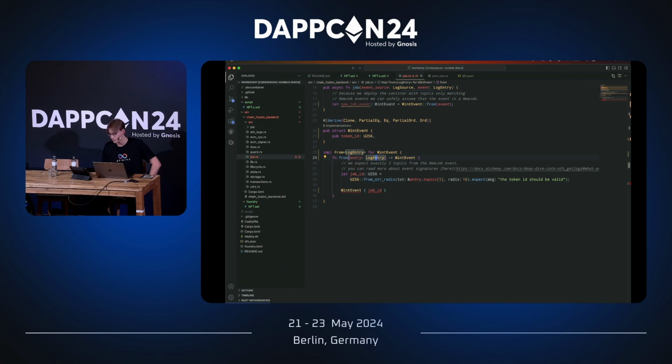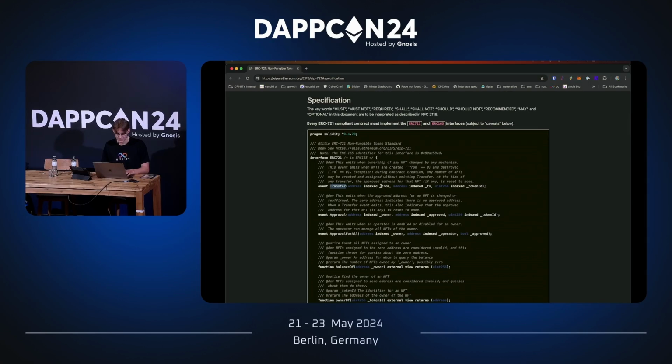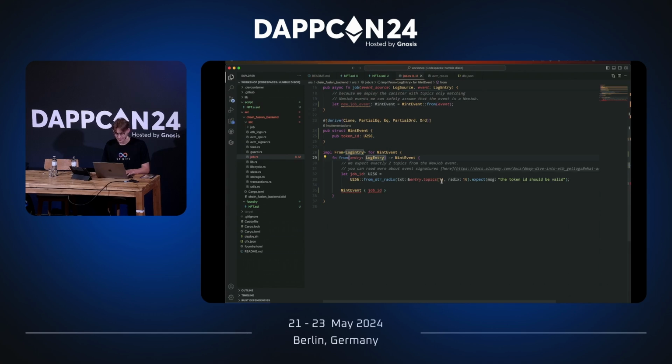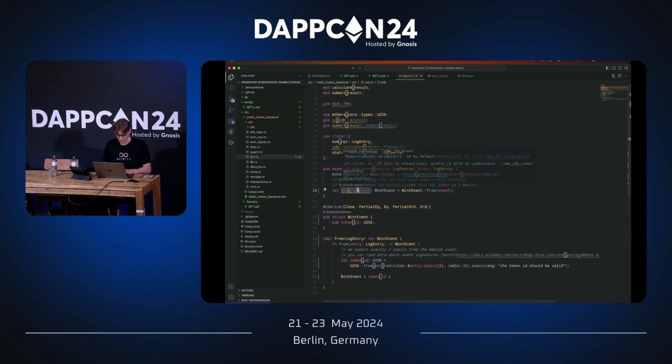And that is a Keccak-256 hash of the event name and the input argument types. And the rest of the items are indexed arguments of the event in order of their appearance. So all of the arguments here are indexed. The item at index 1 would be from, index 2 would be to, and index 3 would be token ID. And that's why we are going to take the item at index number 3. And then, of course, we also have to rename this one to token ID and this one to token ID as well. This one is actually also a mint event.